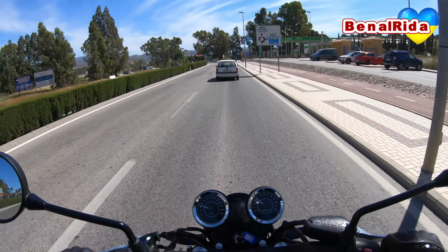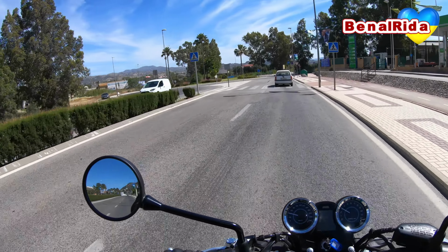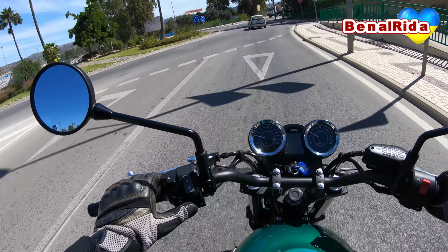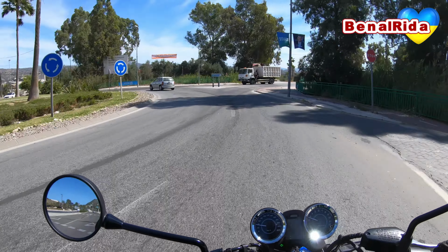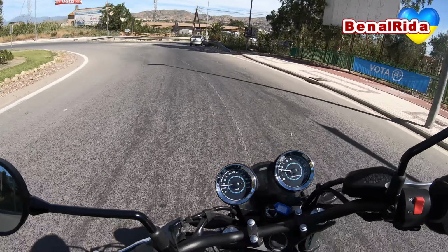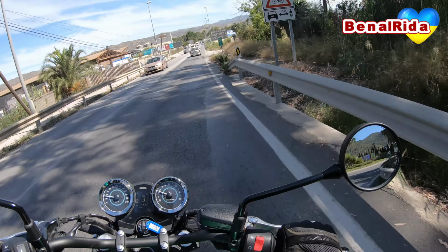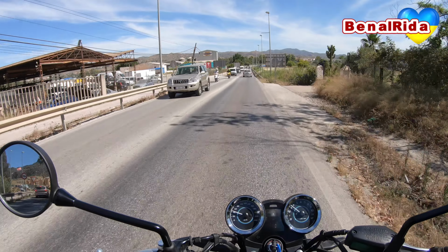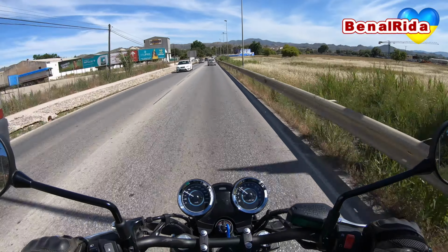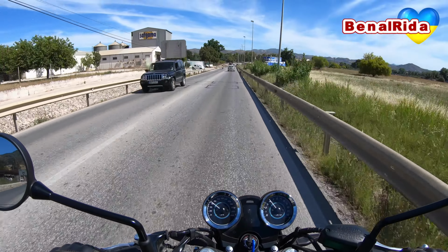So yeah, the seat is quite comfy. It has a height of 820 millimeters. And it is okay. I mean, actually it's quite comfy, more comfortable than any other seat, you know. And the mirrors are round, but you can see everything there, wide angles. You can see everything in a mirror.